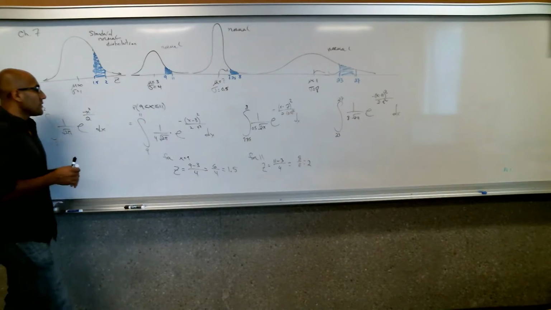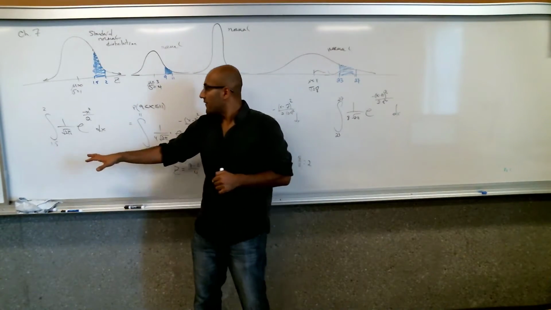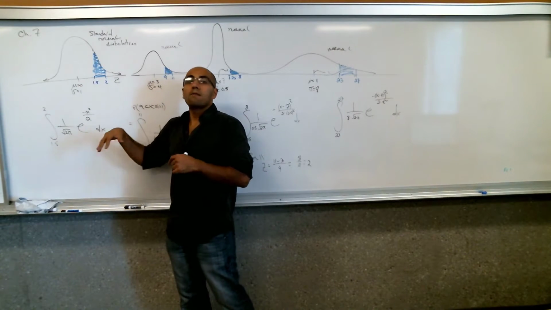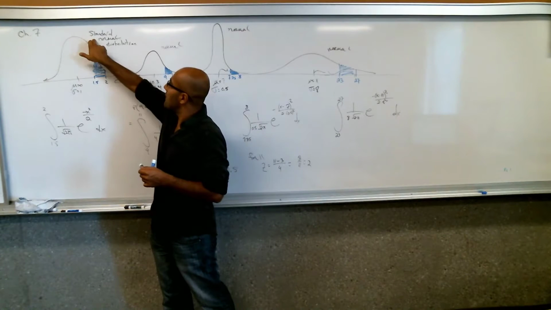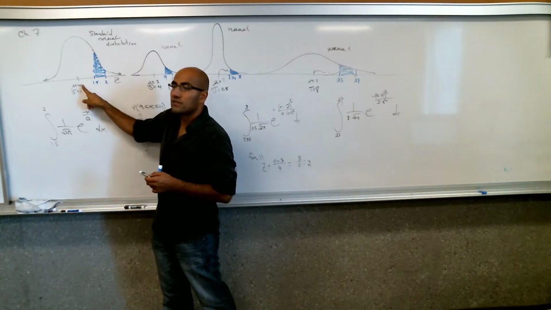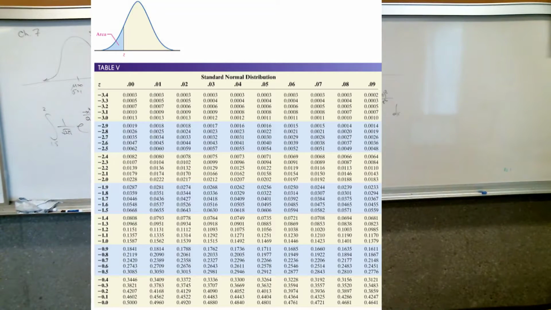All right, so some math person sat down in a dungeon somewhere and figured out this integral and many others, many integrals involving the standard normal distribution where mu is 0 and sigma is 1, and then wrote all those answers in a table, right? So that's the standard normal distribution table which your book pushes you to. When you read the book, it'll talk about standard normal distribution tables all the time.